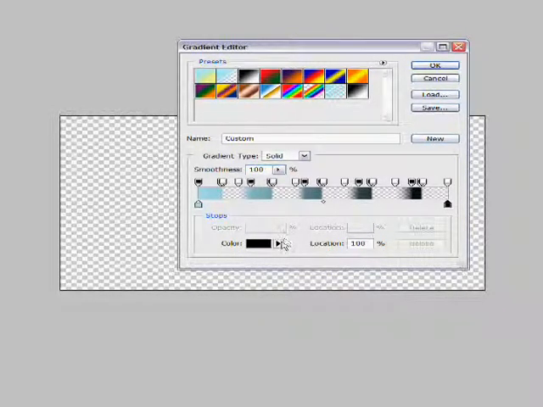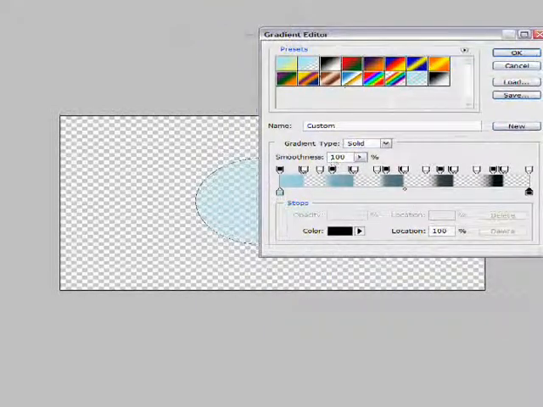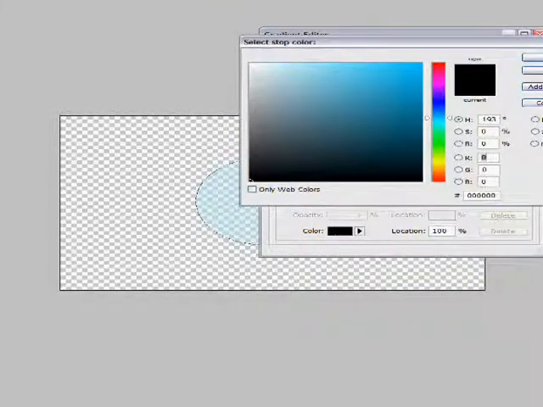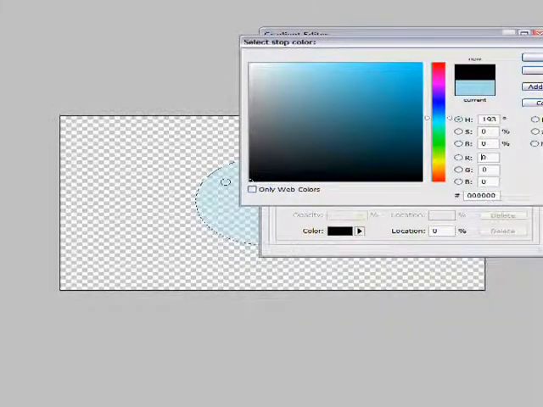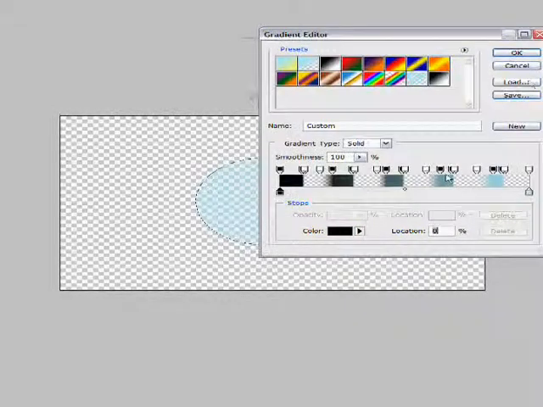Click on this little box here and then click on the color to change the color, because we're switching it from black to teal and teal to black. Just use a dropper to select the teal from the original image, and then to get the black, just move it all the way over into the bottom left corner. And that should be good.